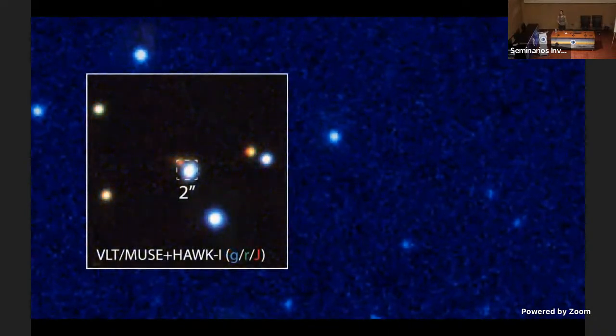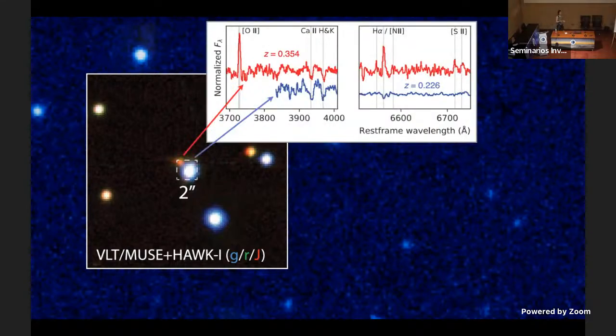And these observations are incredible because every pixel here is actually a spectrum. So from this, we could learn a lot. And you're starting to see more details here because you see the red blob, and next to that, the larger blue blob. So when we looked at the spectra of each of these, we saw that the red one was a galaxy at the same redshift as supernova Zwicky. So this had to be the host galaxy of the supernova.